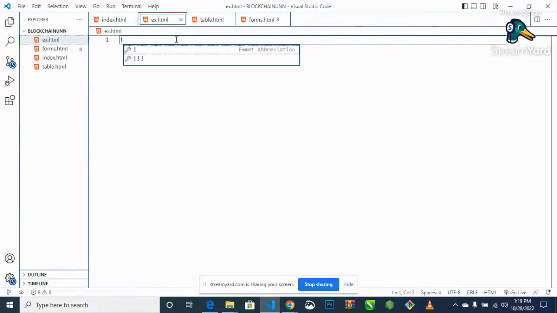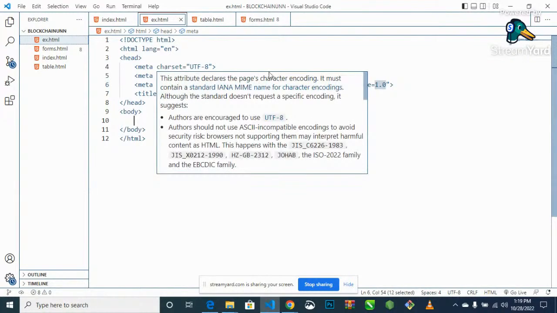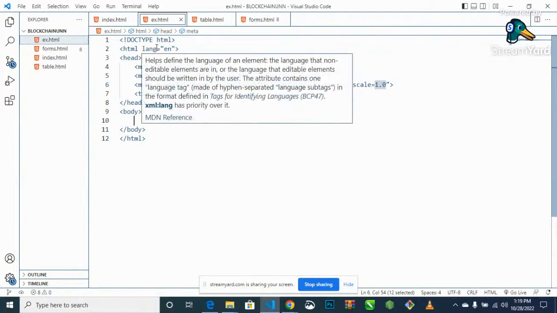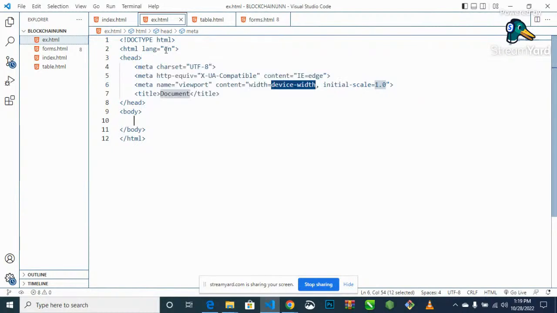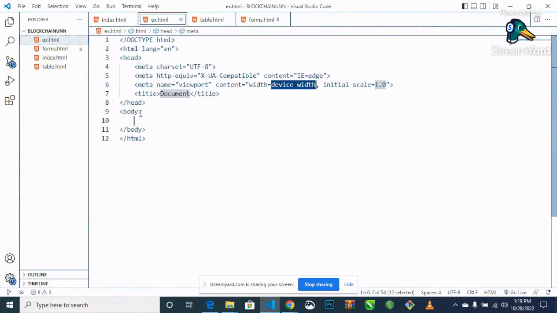I'll be having my boilerplate, which shows us the HTML structure and everything. You can see the doctype HTML, the HTML language attribute telling us that it's in English, the head section, the body section, and the HTML closing tag. I believe my colleague has talked about everything about tags, attributes, block-level elements, and inline elements.